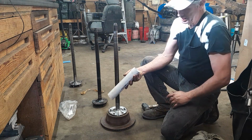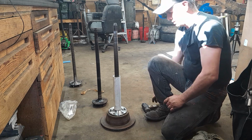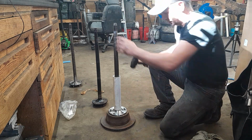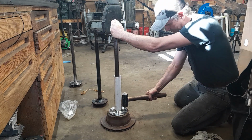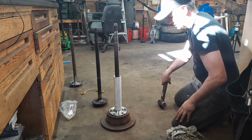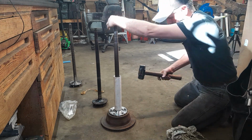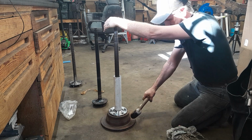Now, I like to take a piece of plastic pipe and protect my bearing surface so that my hammer doesn't bounce off and whack that bearing surface, because that would make me cry. And I've just got her upside down old rear disc back here. You can use whatever you got. Don't reuse a disc after you've done this with it.